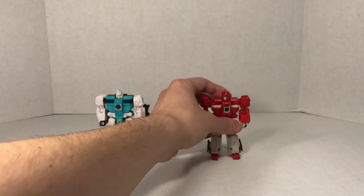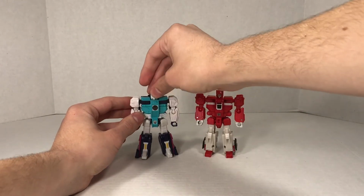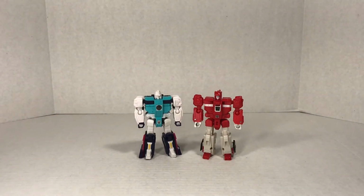But yeah, so that's Wingspan and Cloudraker. They are both very nice figures. They're small. They were more annoying to find than I would have expected, and now I'm really annoyed that I don't have a Pounce. I really hope I have a chance to get the Siege on Cybertron box set at some point, so I can get Pounce and a bunch of the other figures in that set that I'm really interested in. I'm interested in the entire set, but there are certain figures in there I'm more interested in than others.